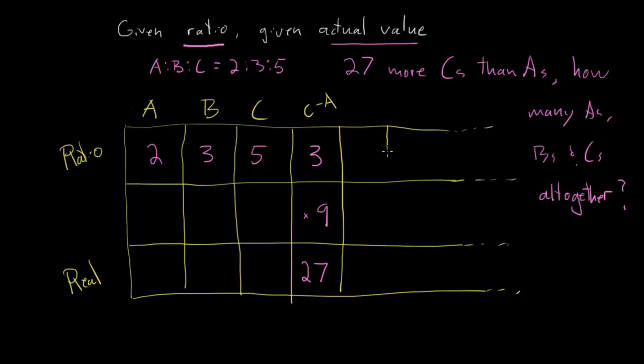also add another column. And this one is going to be, well, I'm asking for apples, bananas, and cherries all together, so I'm going to make this column the total column. And what's my total in the ratio world? The total is just the sum of the different elements. So my total in ratio world is 10, and I've got my multiplier now, it's times 9, and that way we can find, oh, it's 90 items altogether that George buys.